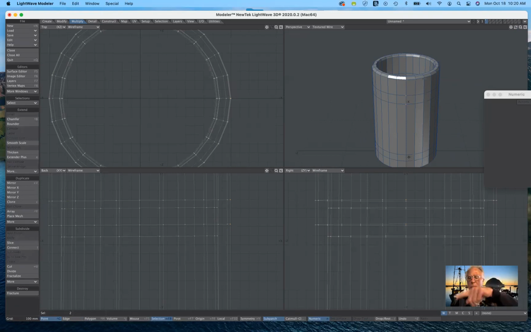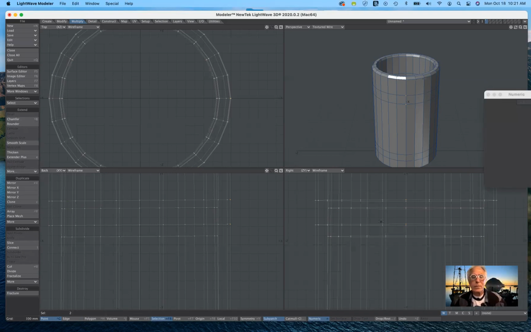And then I'm going to go ahead and use another tool. I showed you how to do that. A really nifty one down here under, not extender plus, let's see, under select, it's a multiply. It's under more. Oh, it's the magic bevel. Okay.